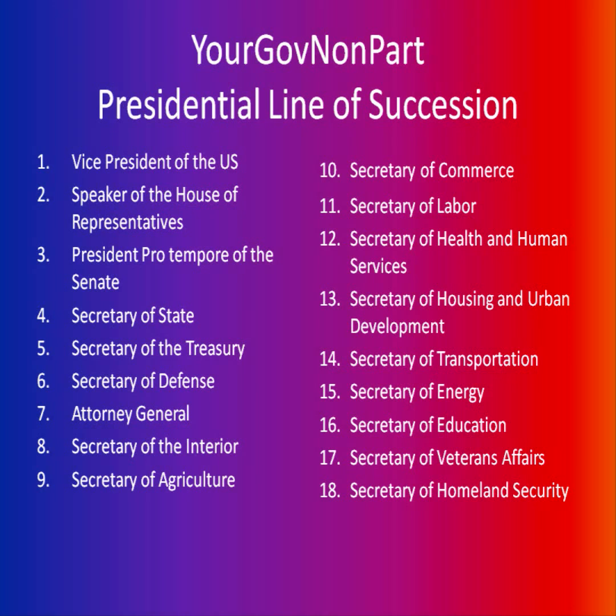Technically, it falls to the Cabinet. And it falls to the Cabinet in the order in which that department was historically created. This explains why the Secretary of State is in position number 4, and the Secretary of Homeland Security is in position 18, as Homeland Security was the last cabinet-level position created in the United States. So without further ado, I would like to present to you our current presidential line of succession.